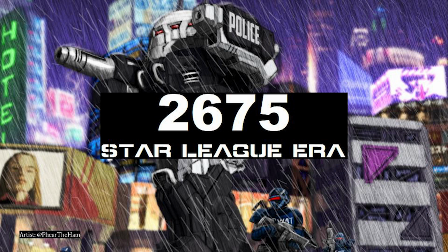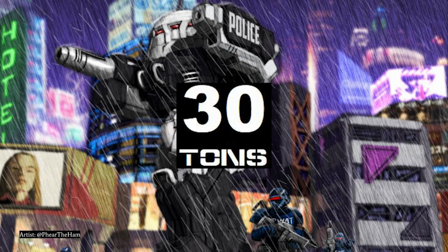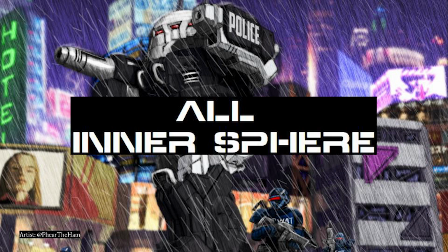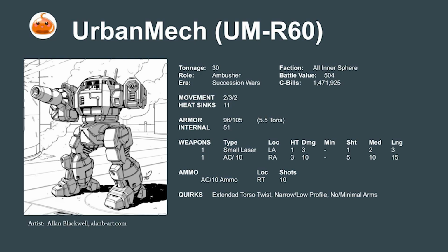Production year 2675, Star League era. Name: Urban Mech. UM-R60. Weight: 30 tons. Faction: all Inner Sphere. Role: ambusher. Understanding how the Successor States actually think about the urban mech on both a strategic as well as tactical level is very important, Commander. It's very likely that our contracts will one day award us command rights over local militia using this mech, or see us squaring off against this brutal urban warfare fighter.